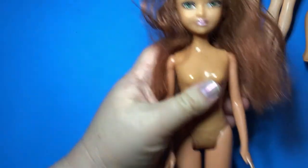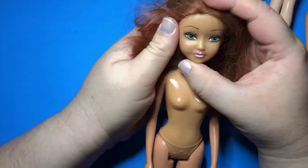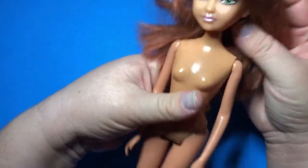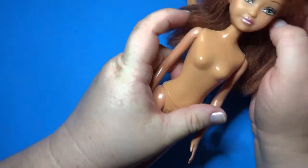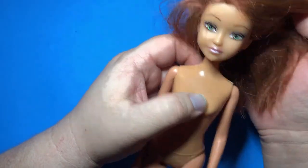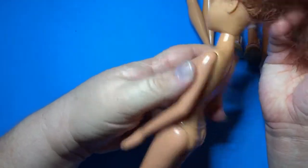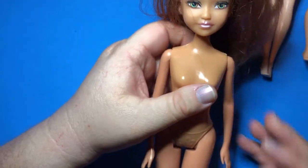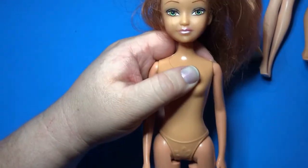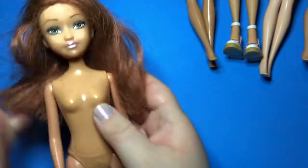And I don't know how many of these dolls I have already. This same green hair, green eyes, sorry, and red hair. I have 6 or 7 of these already, and I'm gonna have to sell them or just customize them or something. I just have so many. They're pretty, don't get me wrong, but I just have so many of these. But still not bad for $1.